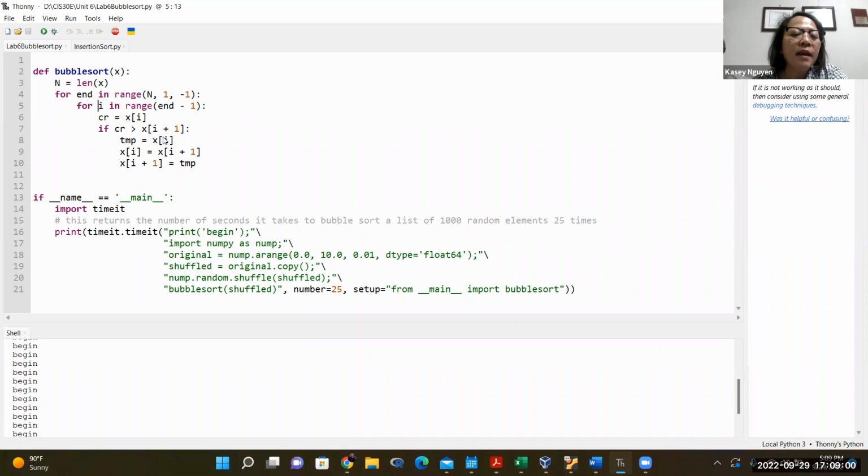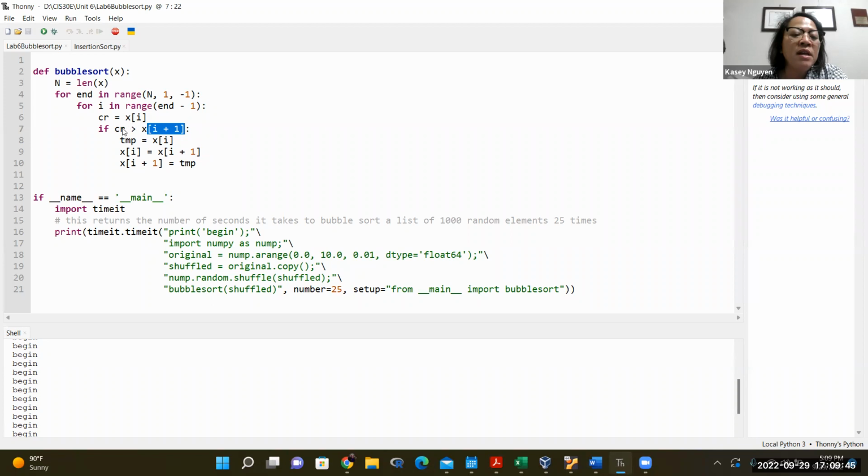Okay. Then our variable CR is going to store the value for each of the indexes. And we want to check to see if that value is greater than the next value, which is index plus 1. So if I start out with 0, which is the index, right? I want to check with 0 plus 1, which is the next index. So with that, we need to implement an if statement to do the comparison. So simply I'm checking the value for the current element against the value in the next element.